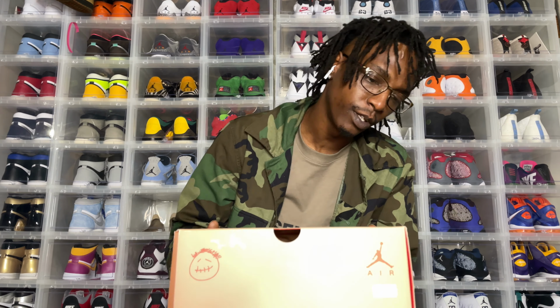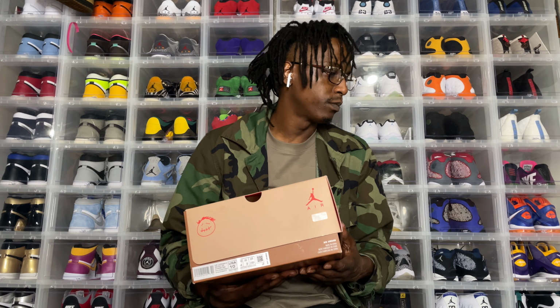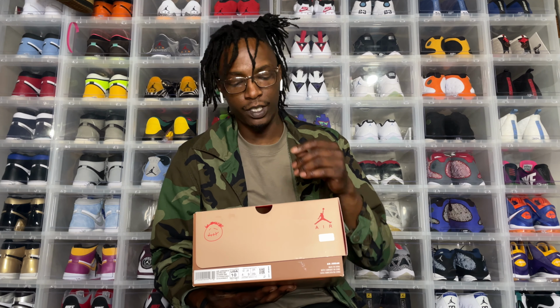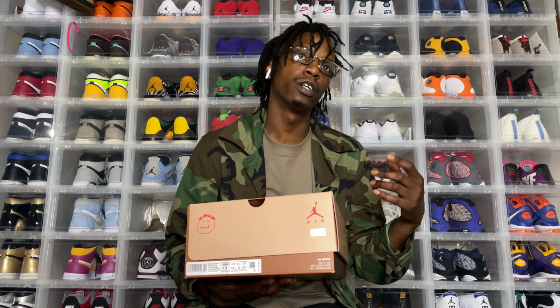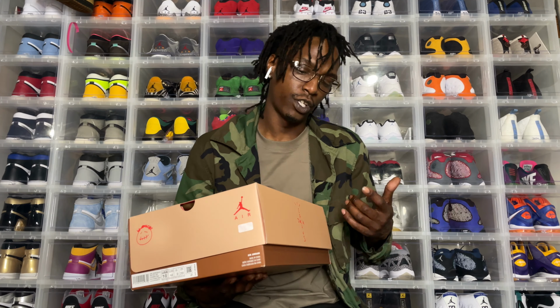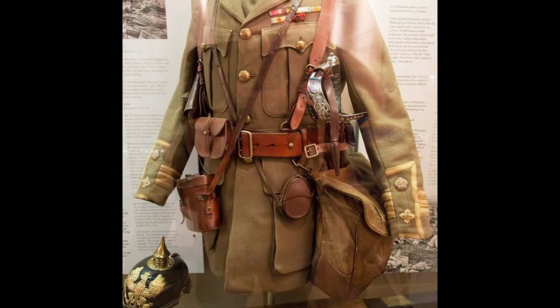So let's start off with the box. Look at the box. Comes in this British khaki color. British khaki was a term that they used for British military uniforms in some war or something. And it was like different colored tans. I'm trying to put a picture up.